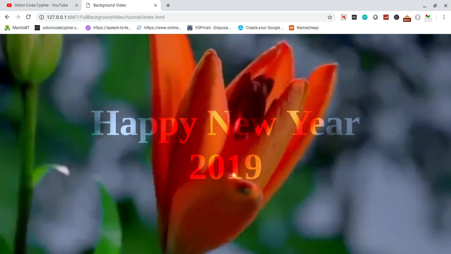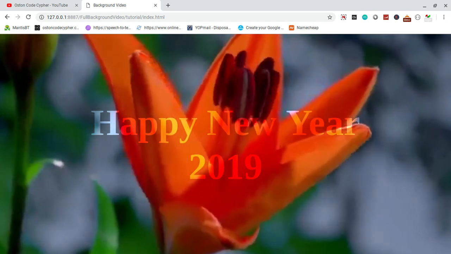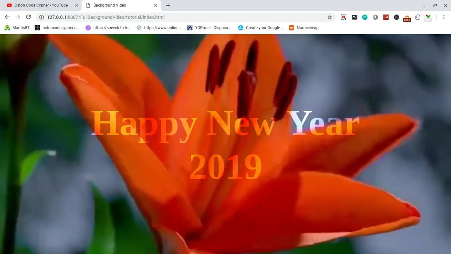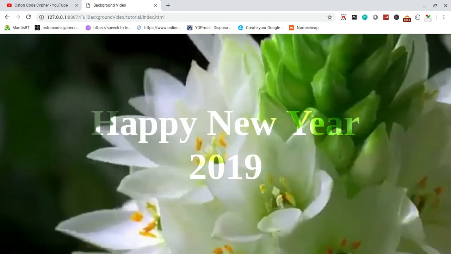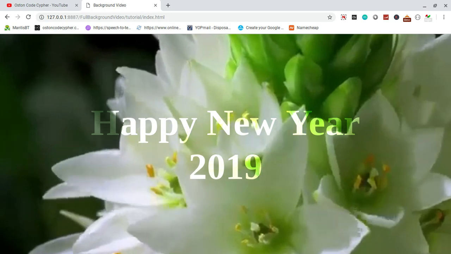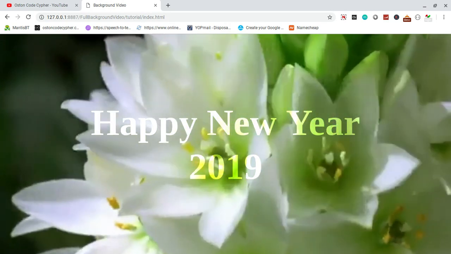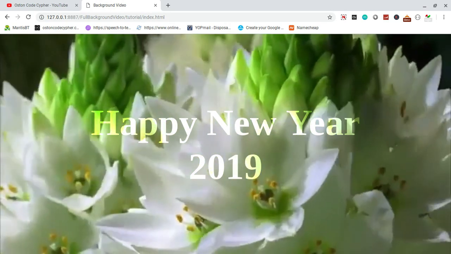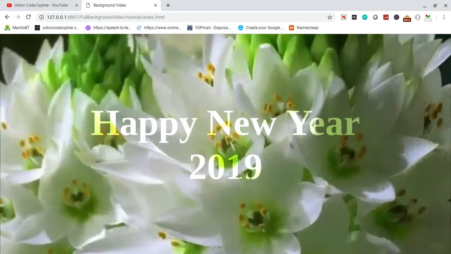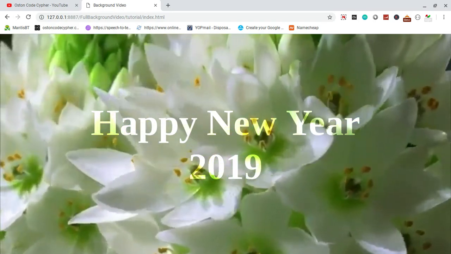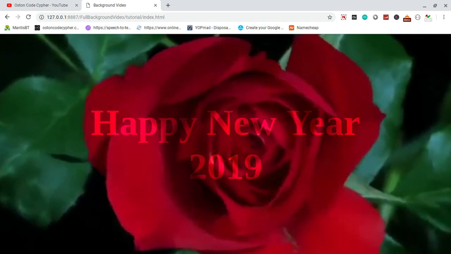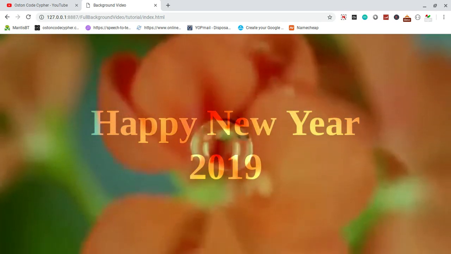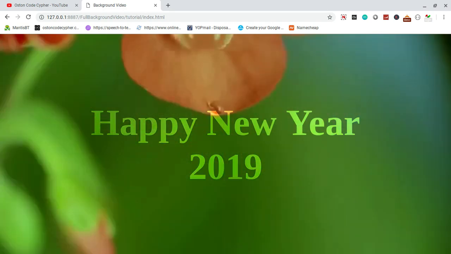We can see the background through the text. The moment it reaches the end, it's going to loop again and start. You can see now it has looped. That's the start.